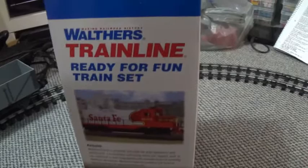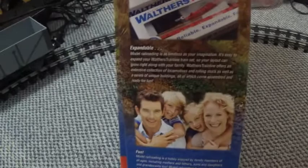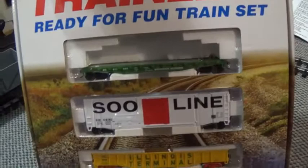Now, go to the side here. Oop, don't want to damage the set before I even get it out. Yeah, we got some stuff from Walthers. On the back here, you see three pieces of rolling stock: a flatbed, a boxcar, and a gondola.